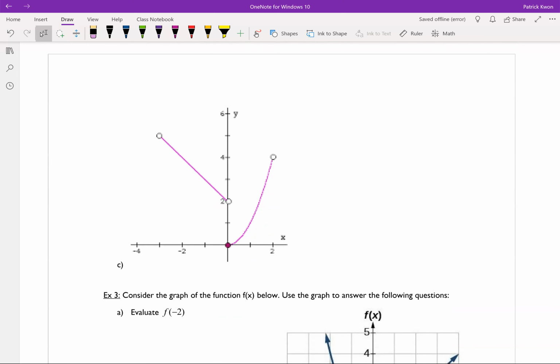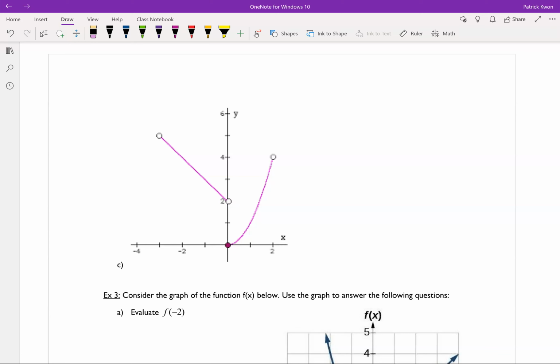All right, let's see if this graph passes the vertical line test. The only point that we're probably concerned about, notice that these intersect only once, is probably right here on the y-axis. Now you might be asking yourself, is that intersecting at two different points? The answer is no, because notice here there is an open circle, and here there is a closed circle. The open circle means that that point is not on the graph. So this does pass the vertical line test, and it is a function.